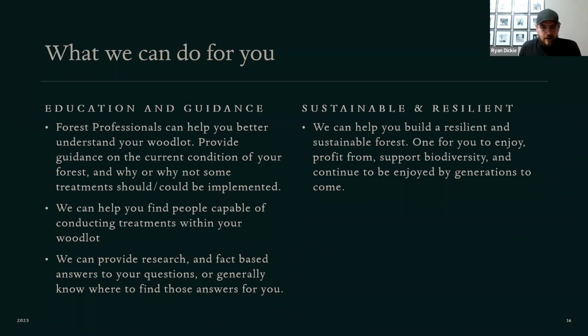And then we get sustainability and resilience. Those are big hot topics now, and something a lot of us are still getting further education on. There's no debate anymore, I don't think, that climate change is a thing, and it's going to affect us. Right now, every week there's something else to read about: how we're going to have to adapt our silviculture practices, what trees are going to do well, what won't, pests that might be.